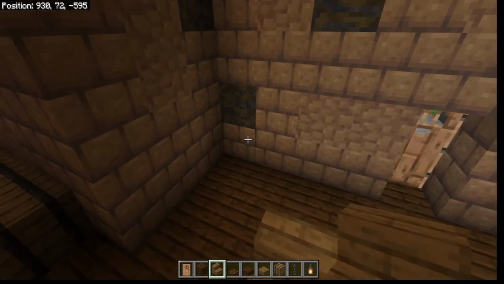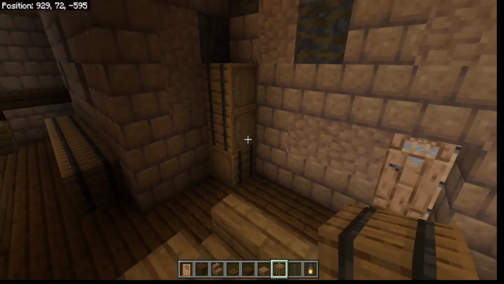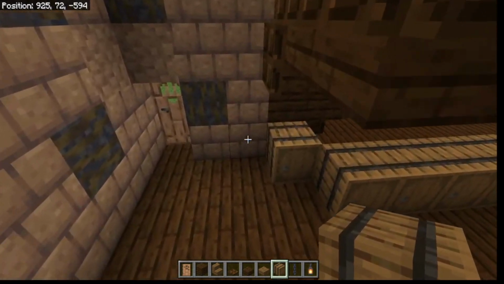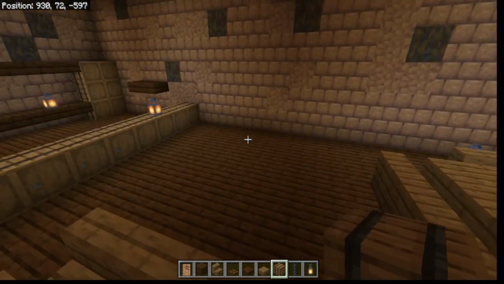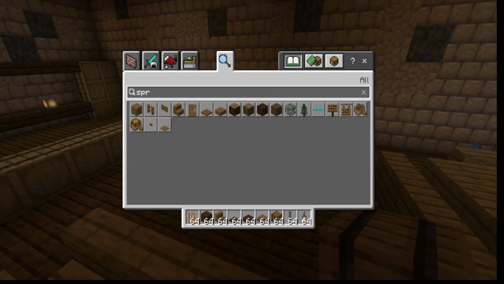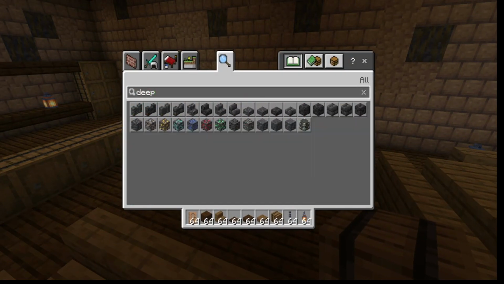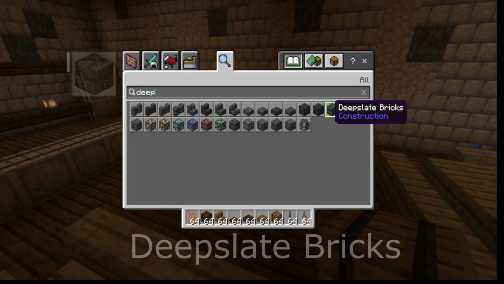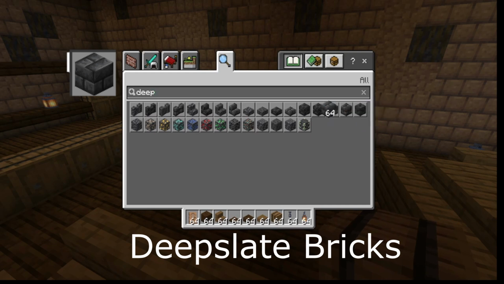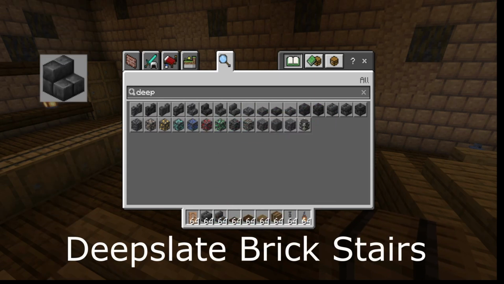Again, this is all down to you. It's up to you what your personal taste is. We don't really see a great deal of this building, so it can be whatever you want really. So we're just gonna grab some deepslate. I think we'll grab some deepslate bricks and some deepslate brick stairs.